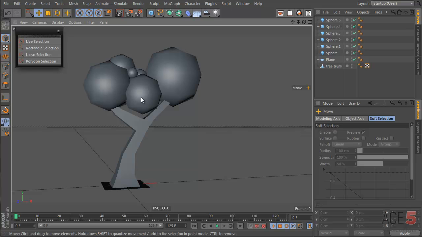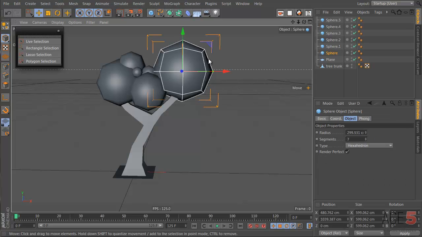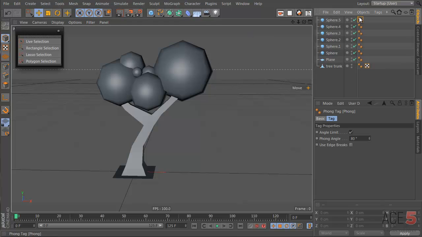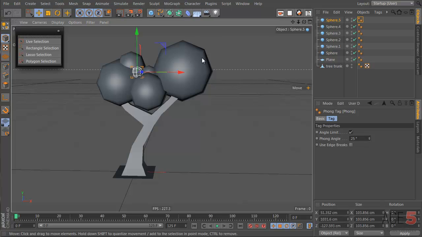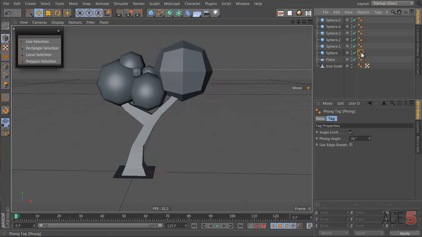Looks wonderful, right? Now, however, we see that the spheres seem to be still smooth when you look at them front on. You can see the edges on the sides here, but for some reason, front on, still smooth. That's because we've got this thing called a Phong tag. Phong tags basically add a fake smoothing onto things, and you can change the angle at which it's smooth, so it smooths everything over a certain angle. If you go down on this little sphere, you see at some point, there you go. See how they just stopped being smooth? So that's what the Phong tag does. It adds smoothness to edges.